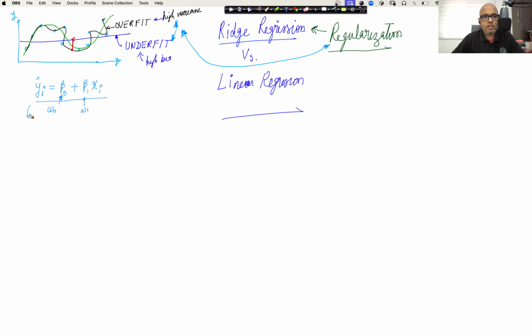Now, with this equation, we also saw that to find the error, what we do is we find the difference between the actual value yi minus the predicted value y hat of i. And then what we also do is we calculate the sum of squares, where first of all we would square the differences that we have, and then we would sum all the differences that we have. And what this represents is that i represents a data point.